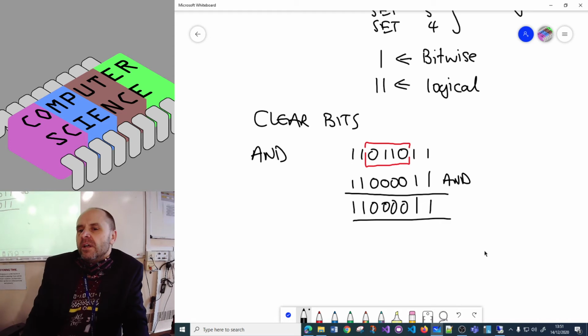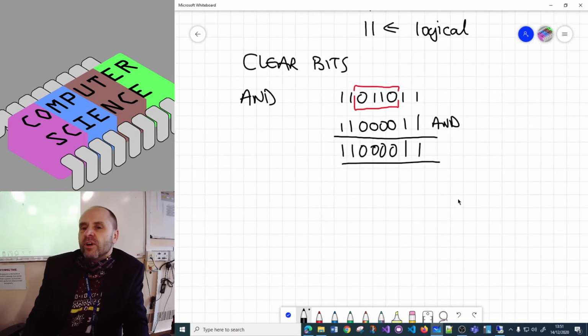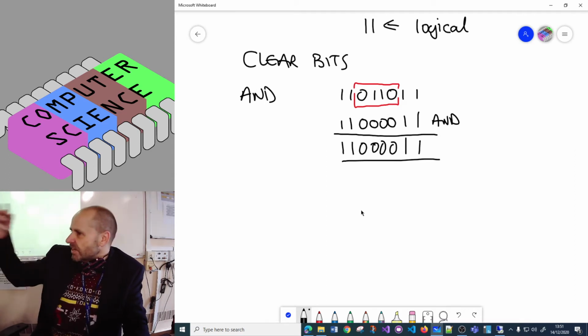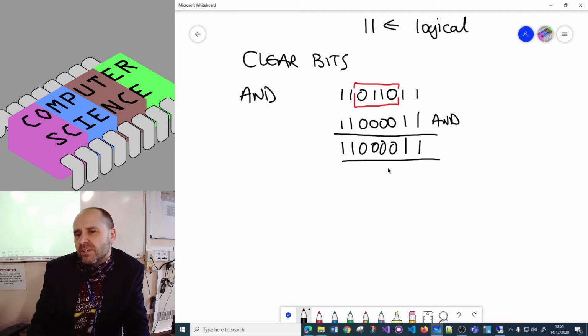Okay? So again, this is quite useful, and one thing that we use in assembly language quite a lot is when we're doing mod, and you say, give me a remainder out of 8, I just want a value to cycle round. Actually you can use AND to do that. You've got a number, let's say a byte, and you want to know what the remainder of dividing by 8 is.